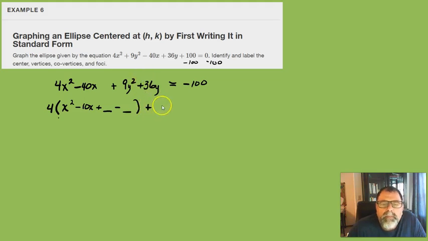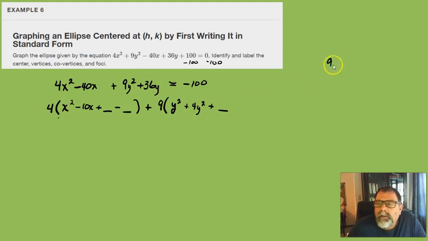And then you do the same thing for the y term. You got to factor out the y squared coefficient. So 9 divided by 9 is 1 y squared. 36 divided by 9 would be 4 y squared. Now, I should point out too, if this was a number that doesn't divide by 9, it doesn't matter. You just write it as a fraction. So say it was like 25, you'd write 25 over 9.